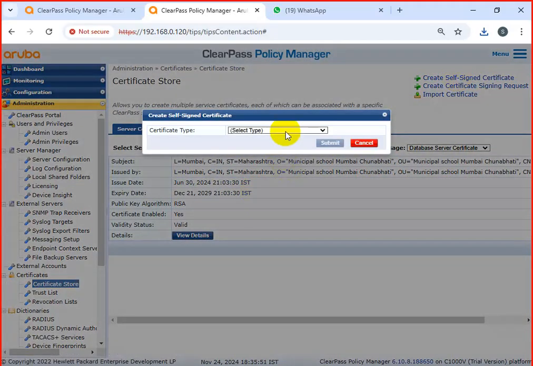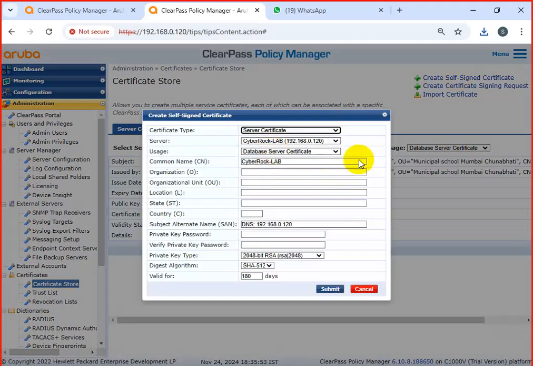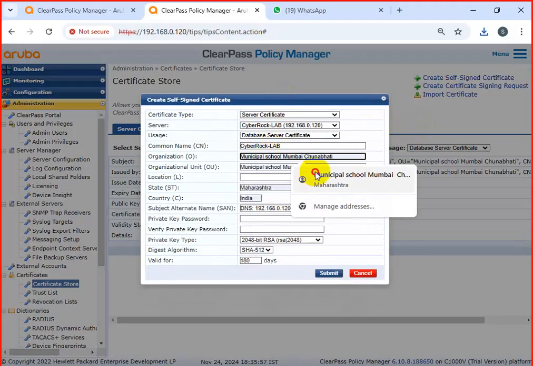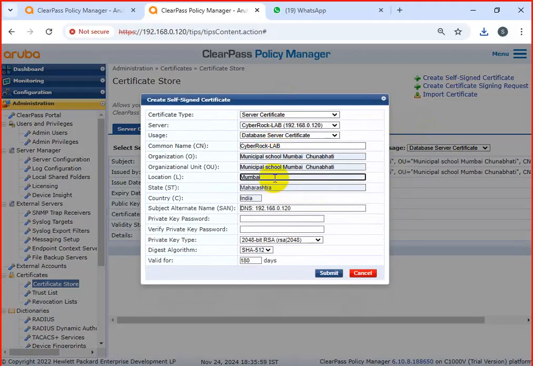The database certificate is a self-signed certificate. Organization is the same, location is also the same. This preset key is not remembered; you are not asked to remember anything.